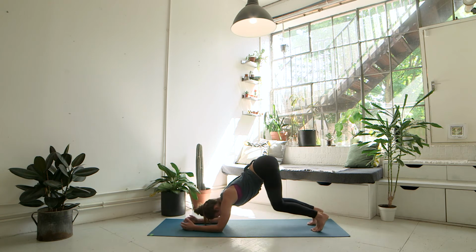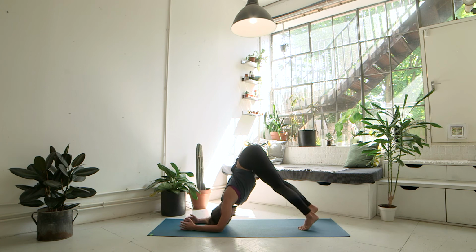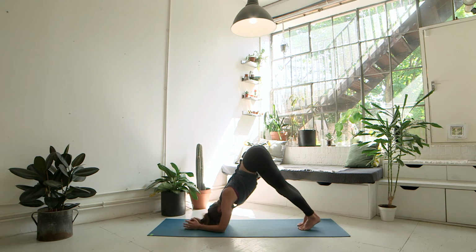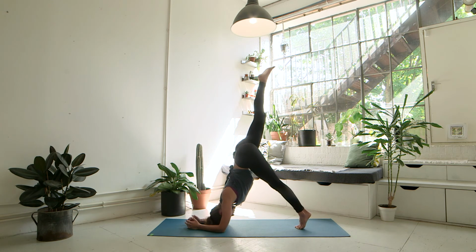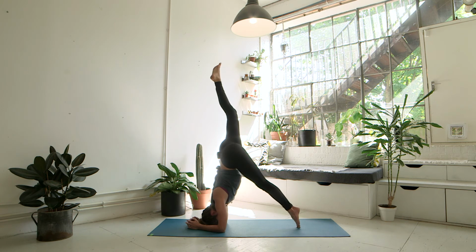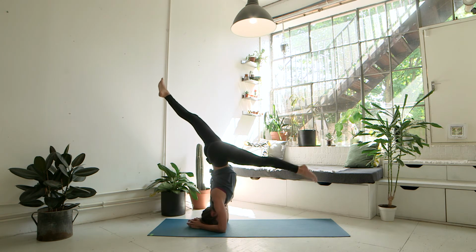Tuck your toes, lift your sitting bones, drop your head. Walk your feet in nice and close. You can stay there, or you can float your right leg up to the sky. And then see if you could come right up onto the tiptoes of your left foot. If that's happening, you could try taking a little float up into your pincha.